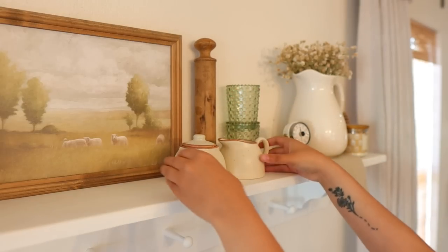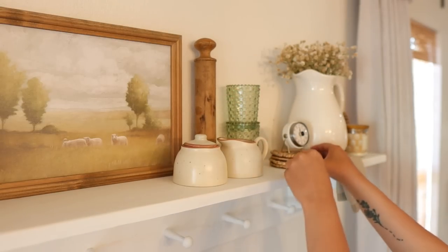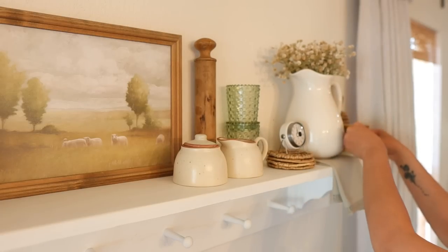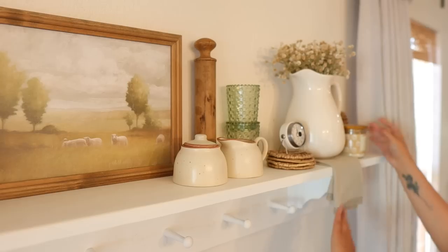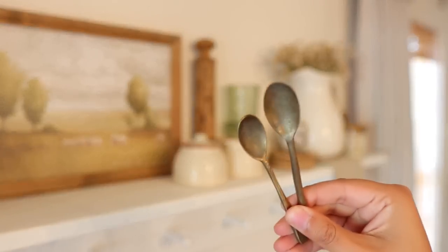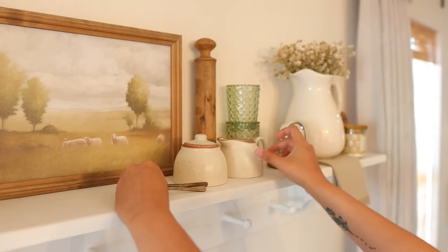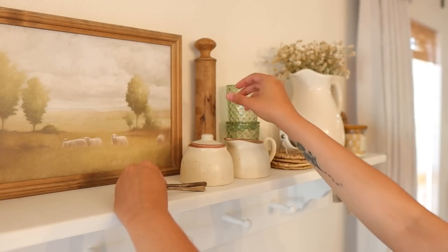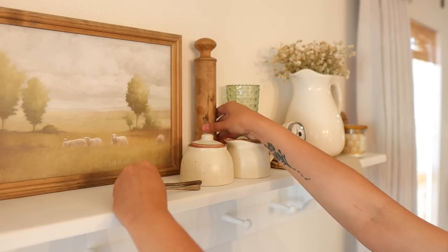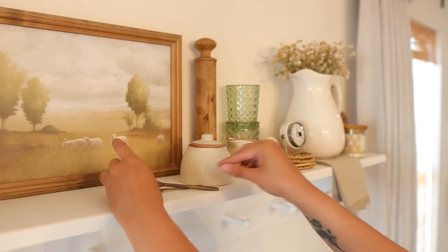I love that they're an off-white color so they don't really blend in with the shelf, and they're just a little bit different from the ones I usually use. And then I'm just moving around items — if you guys don't know this about me, I'm very meticulous with the way things are placed, and I will notice if anything is moved even an inch, which Jonathan has a great laugh about. Just finishing off by adding these cute little spoons here for that tiny, small added detail of the metallic.